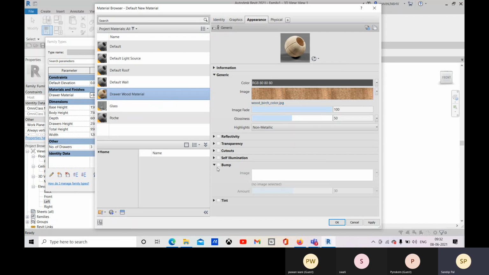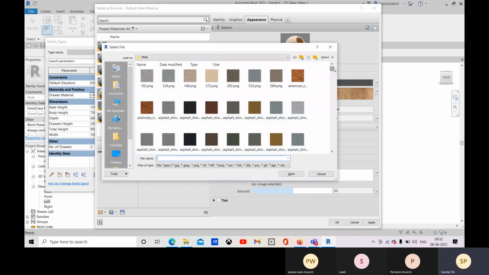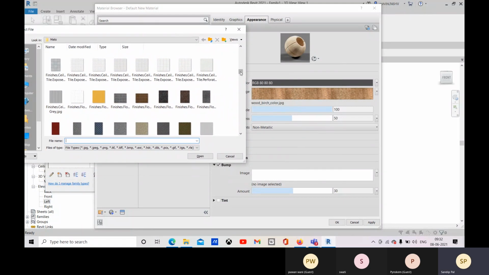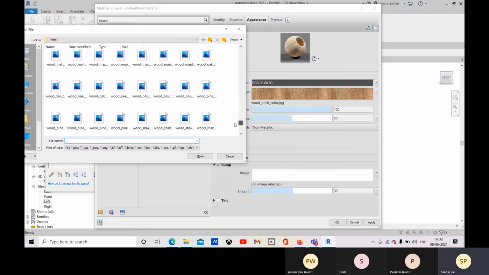And for the bump also, I have to apply the image. So make sure you choose this type of bump, wood, birch.